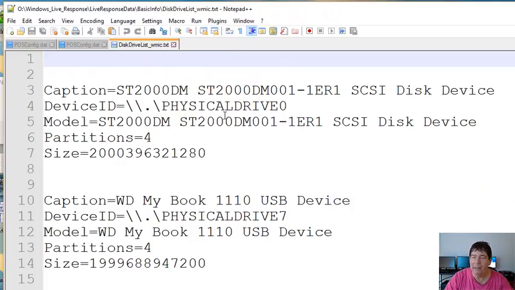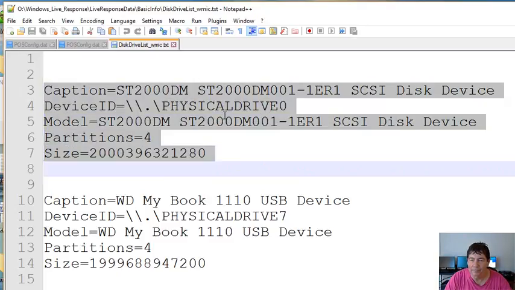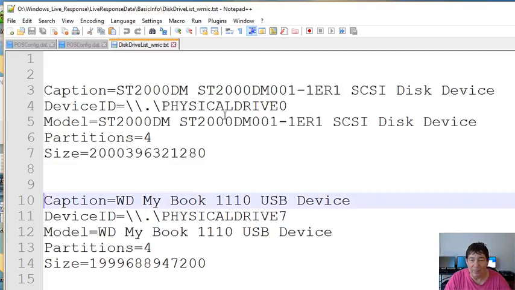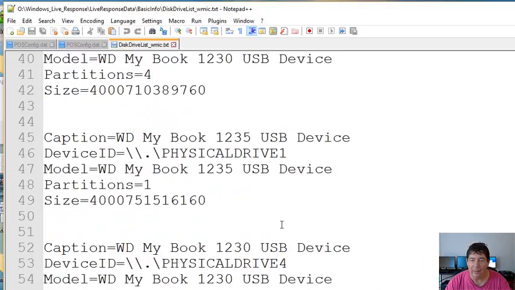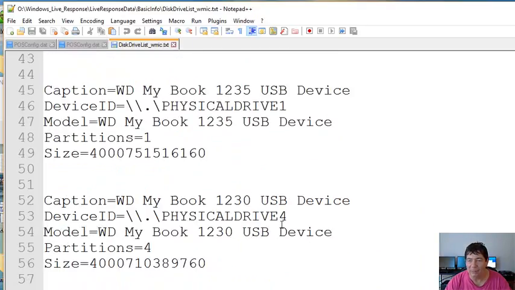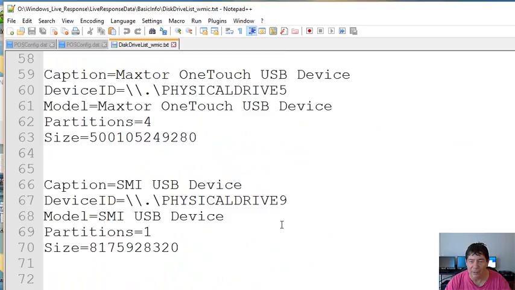So here's the basic information. It's letting me know about my disks and partitions. As I've said before, I have quite a few external USB drives. Okay, so let me get rid of that.